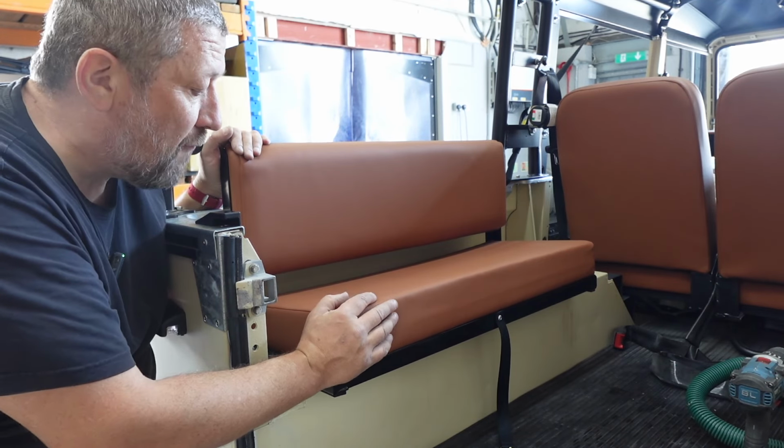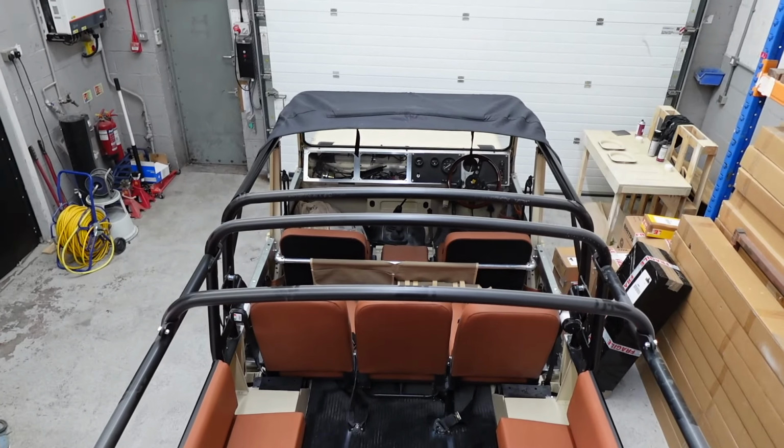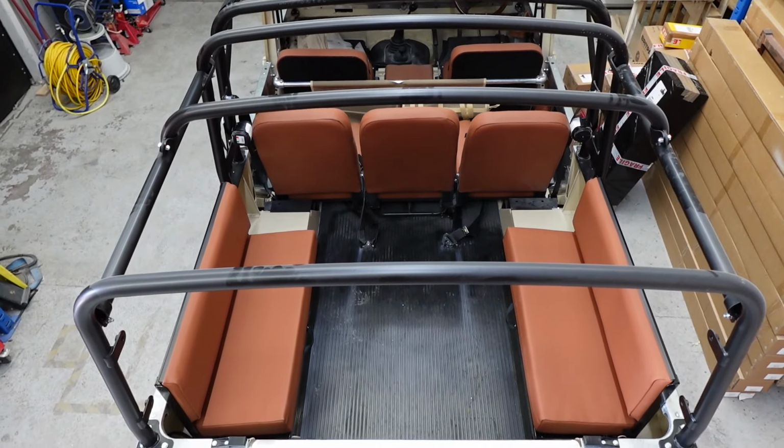So one little shot from the top here, just to give you an idea of what it looks like. I'm pretty sure it'd look better from the front, but really, really pleased with those seats.